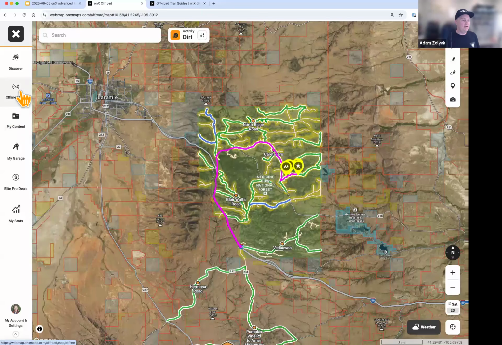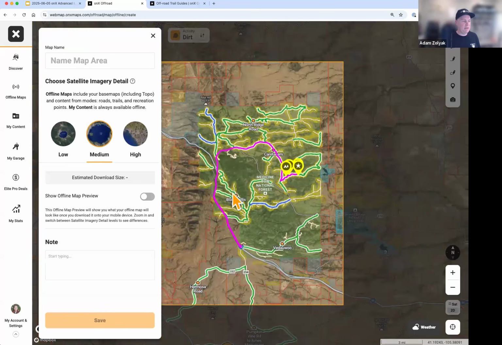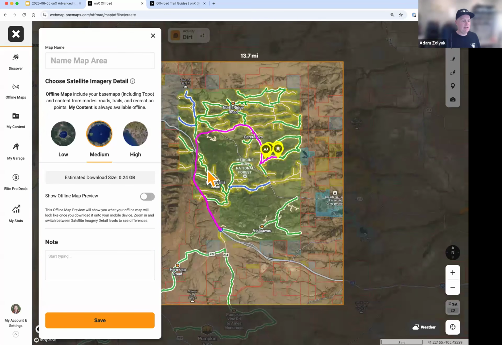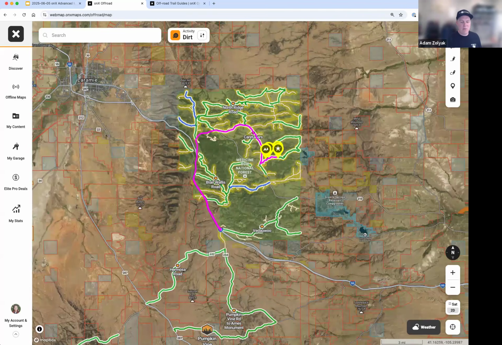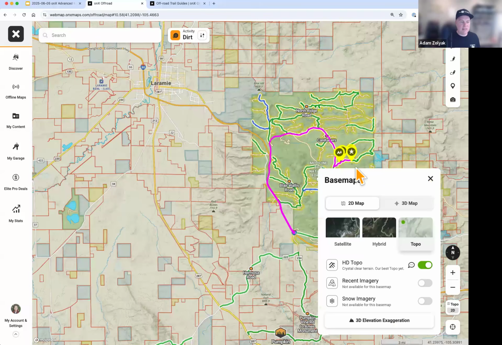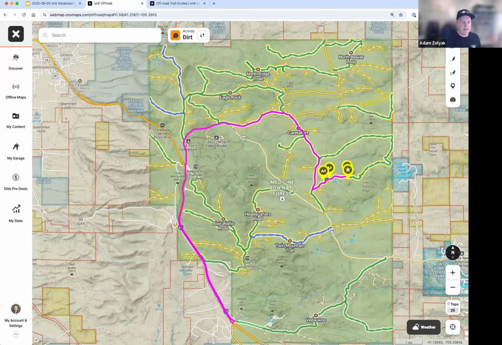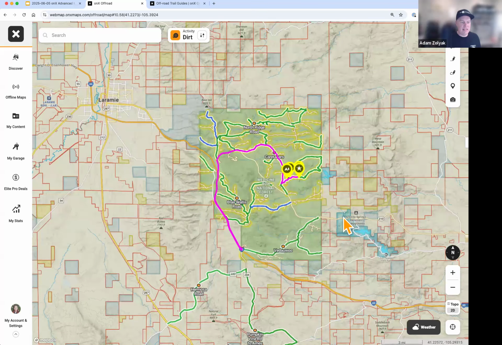So I'm going to go ahead and make an offline map. So I'm going to come in here, offline maps, new offline map, and then I'm just going to try and get a box around the area where I want to visit. In this particular case, that's pretty good. I always use medium. Basically, when you're picking the size of the map, you're really picking the satellite imagery. So I'm just going to cancel out of this and show you real quick. So no matter what size map you download, you're always going to get the topo information, right? You're always going to get enough information to navigate, to see basic terrain, things like that. Really what you're picking when you're doing an offline map is the resolution of the satellite imagery, right?